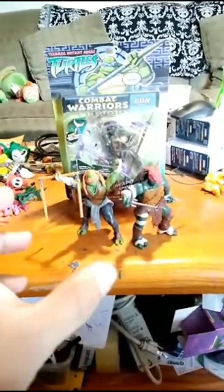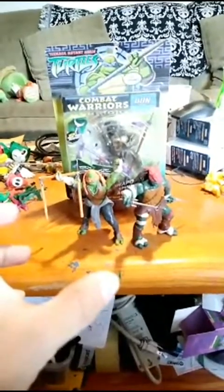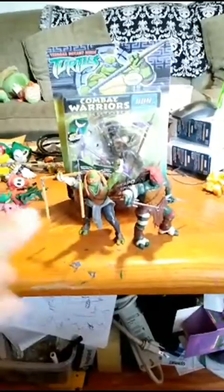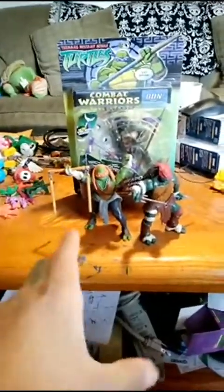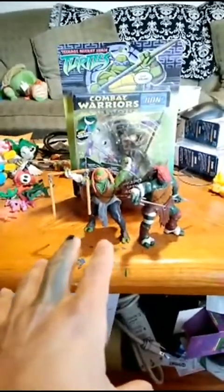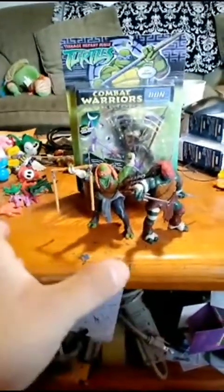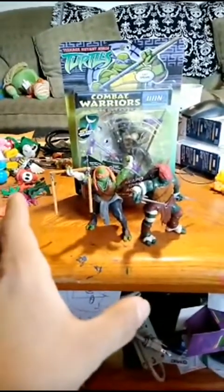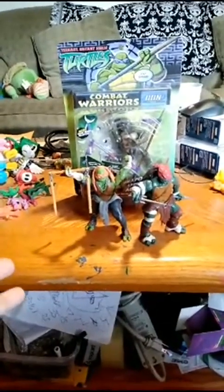So it wasn't a Casey Jones to begin with. Have you seen the new Leatherhead? He wasn't wearing a mask. It was the actual actor with barbed wire around his face. Ooh, scary. A pretty boy. Who cares? Give us what we want, people. Like directors, if the actor doesn't want to be in it because they want to show off their face, get someone who doesn't care and wants to keep it realistic. What's next? A Batman with no Batman mask? Come on, guys.